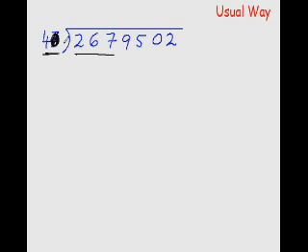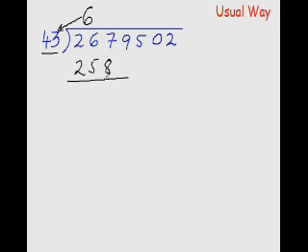Forget about this 3 and forget about this 7. Now just tell me how many times 4 will go into 26. 4 6s are 24. So write that 6 here as your answer digit, or quotient, and then multiply the digits of the divisor with this answer digit. So 6 3s are 18, and 6 4s are 24, and 24 plus 1 is 25.